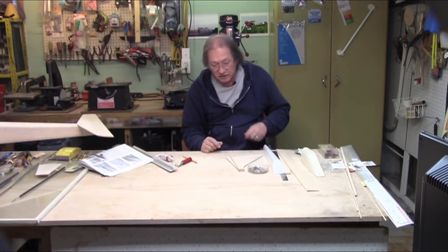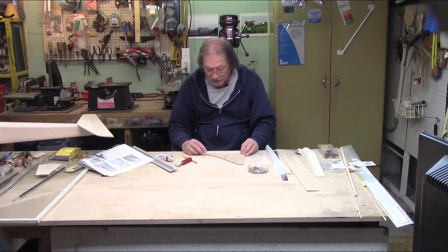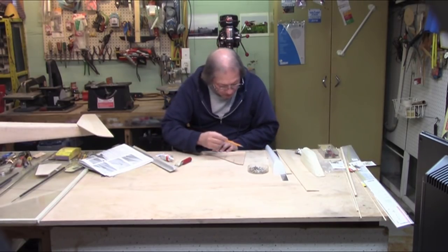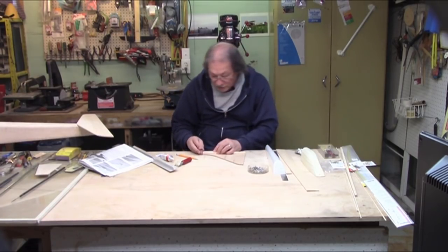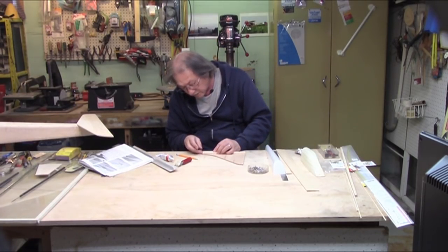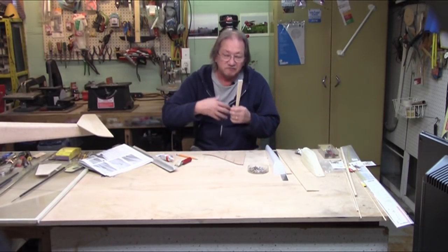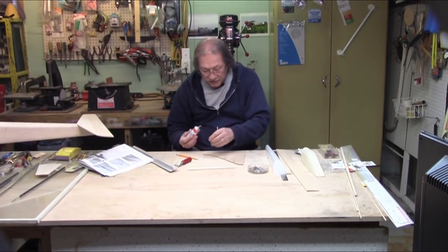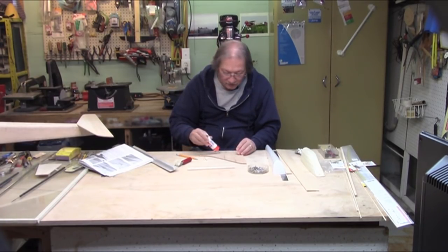Let's see. I don't believe I'll need any wax paper for this. So I'm only going to do one side at a time. I'm going to pencil this one in approximately where it goes. The only reason I mark it is so when I put the glue down, I don't flood the glue up onto parts of the rudder that I want to keep clean, or the vertical stabilizer.